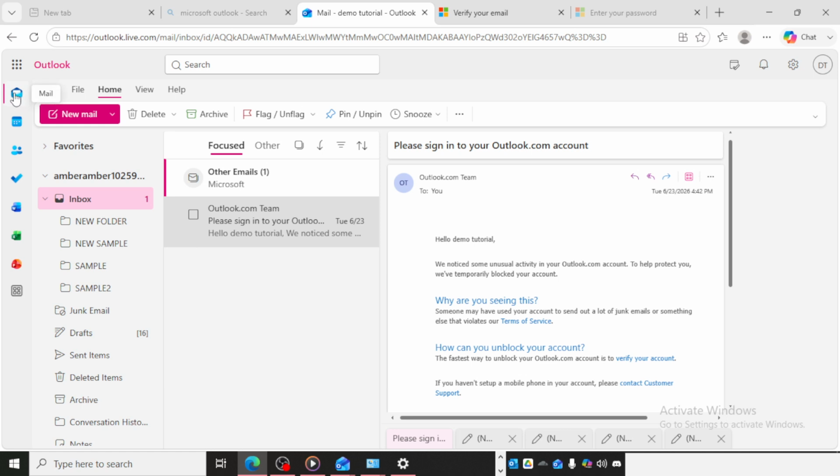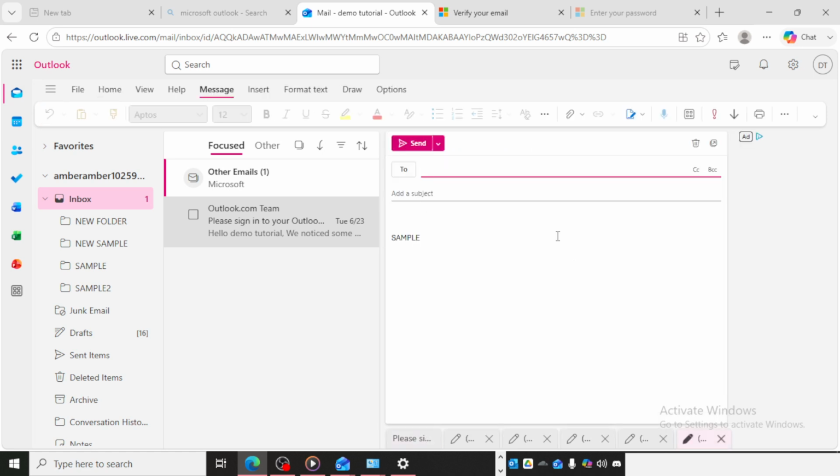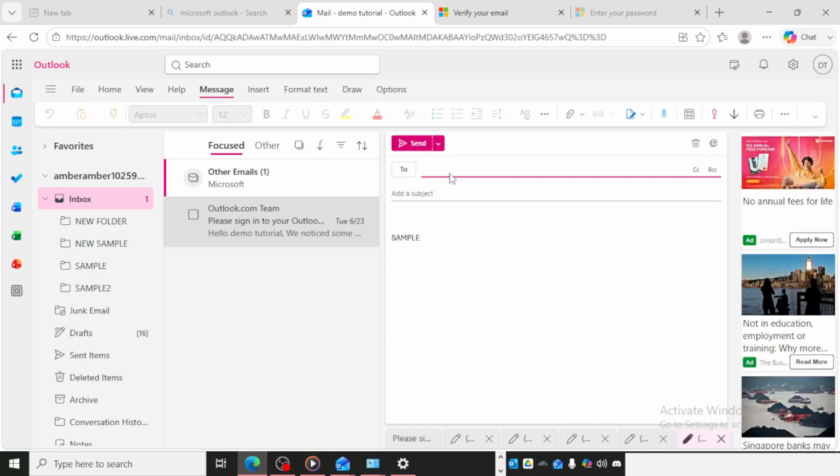Once the new email appears, go ahead and enter your email content in the message body. You can type a short message or paste in a longer draft if you already have one prepared. It's usually easiest to adjust line spacing after your text is already in place, because then you can immediately see how the spacing changes the overall appearance of your message.